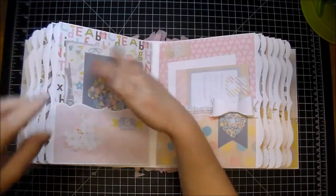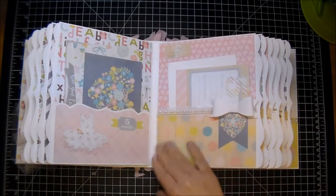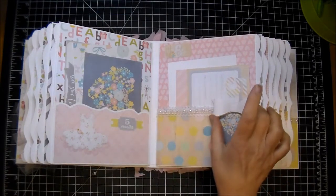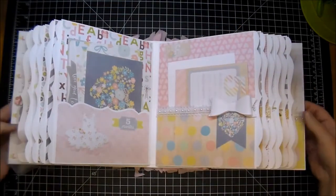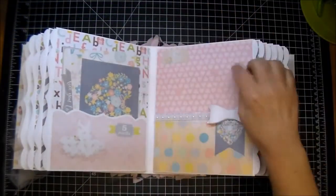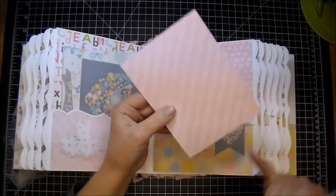On this side, I used Simple Stories. I added this element here, this little banner flag. I used some lace trim in the back and then this flat back pearl trim from Wild Orchid Crafts. Added one of the Spellbinder's bows, and then this little label here is from the Hello Baby Simple Stories. It says You and Me. This paper in the back, I believe this is from the Echo Park Bundle of Joy. I have the photo mat, and then just this pink stripe paper, and then month 5.